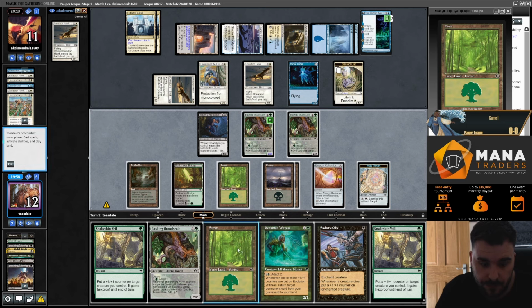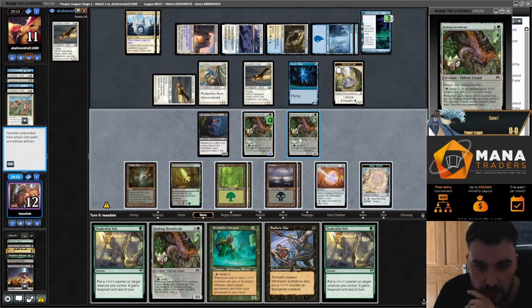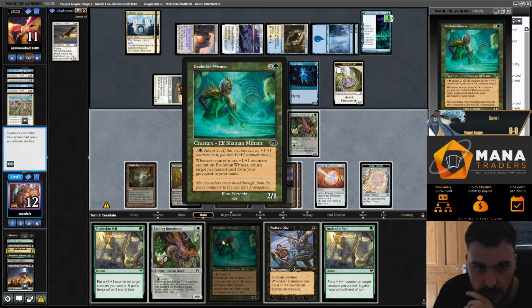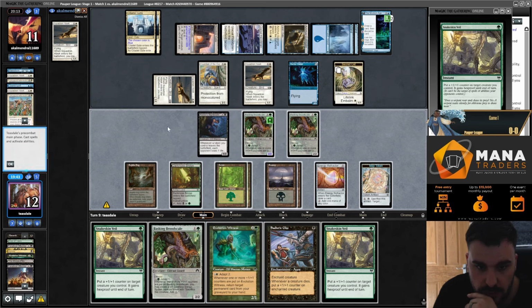So Sadistically this, counter it, Witness, Snakeskin Veil the Witness, Sadistically. Other than that, what else can we do?